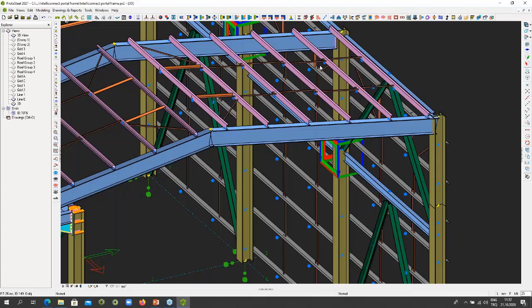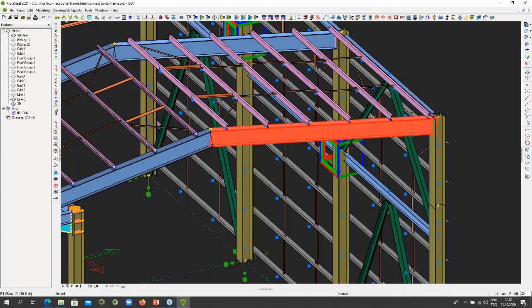So if at any point you realize that the macro or the connection is not available for what you want to do, you can use ProtaSteel in exactly the same way you use your very advanced software like ProtaStructure, in which you can model just about everything you want manually. It is exactly the same over here, but obviously we want to have as many ready-made connections as possible as well. So let me just make holes in this beam over here.